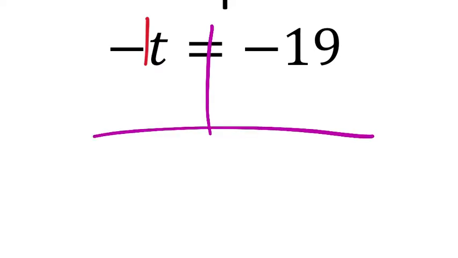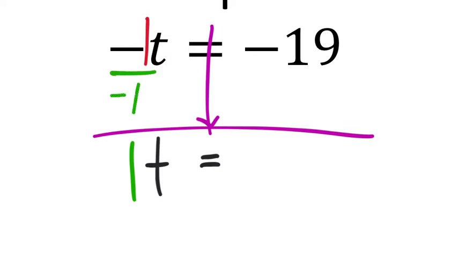Now remember, our objective here is to, yeah, this is going to bring down the equal sign. But what we really want is 1t, not negative 1t. And then once this is a positive 1 coefficient of t, then I can make it a phantom 1, okay? But until this negative 1 coefficient of t becomes a 1, I can't do that. So how do I make a negative 1 a positive 1? Well, it's the same thing that we did on that last problem, where we divided both sides by negative 8, right? So I'm going to show the division a little bit differently on this one, okay? And this may help us with the next couple problems, but what I'm going to do is take that negative 1 and divide it with a fraction by negative 1, okay?